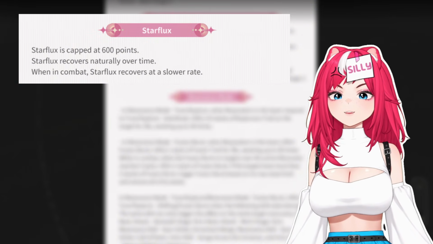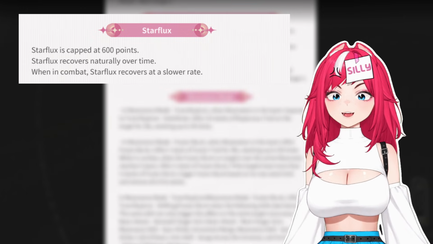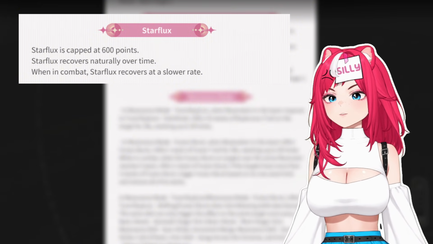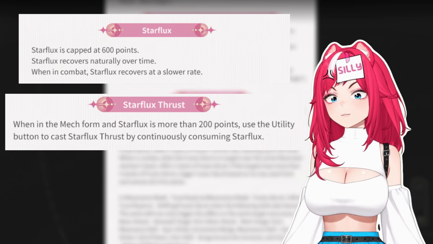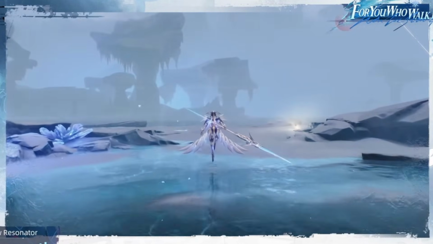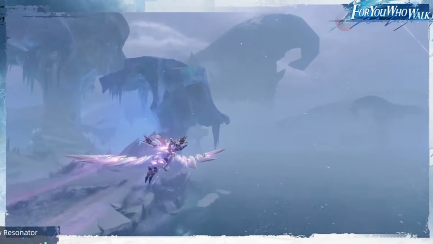Now, if 2 resources wasn't enough with her synchronization rate points and resonance rate points, she actually has a 3rd resource called Starflux. This is capped at 600 points. It regenerates on its own over time, but it's slower in combat. While Aemeath is in her mech form, Starflux can be used to fly by using the utility button so long as she has more than 200 points of Starflux. And that's it. It's just what lets her fly in her mech.